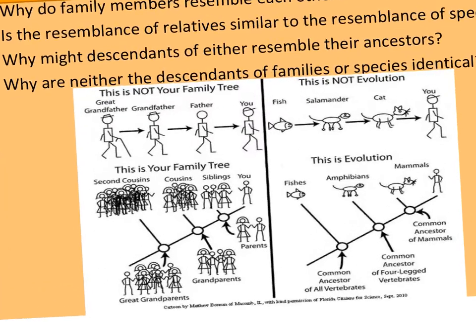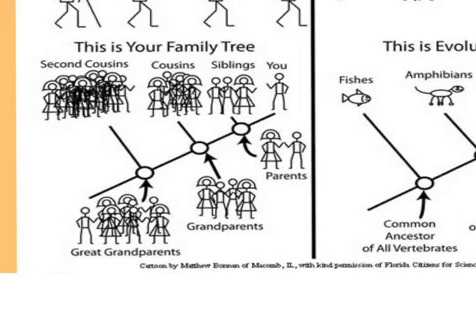So if we look here, here's you, here's your siblings, and your parents, and you're each related to them by 50%. Unless you had an identical twin, and then you would be related to your identical twin by 100%, and your other siblings would be related to that person, that identical twin, by half, just like another sibling, and parents.